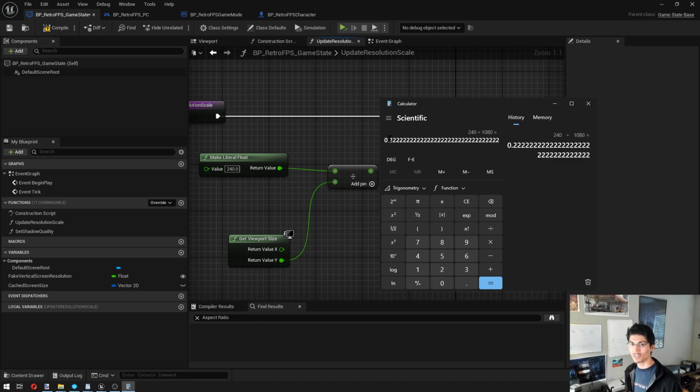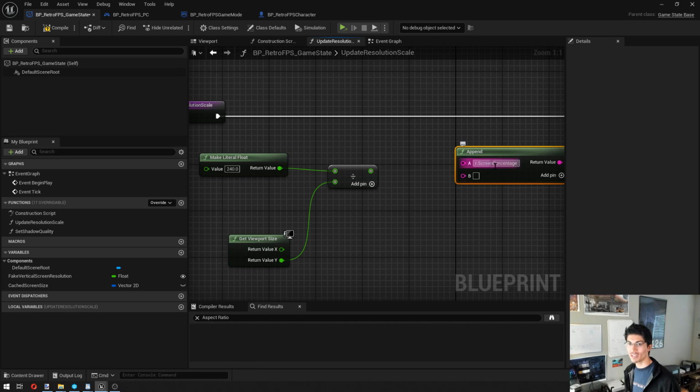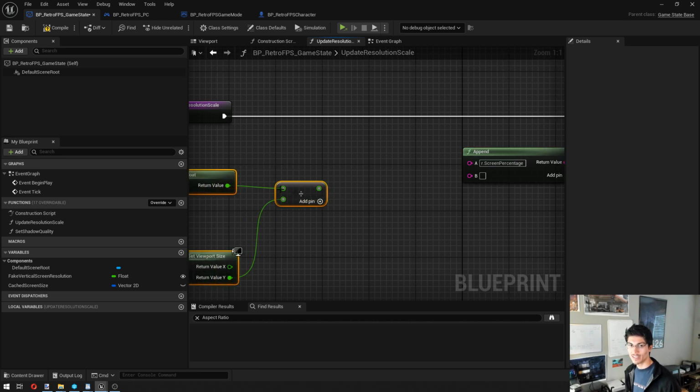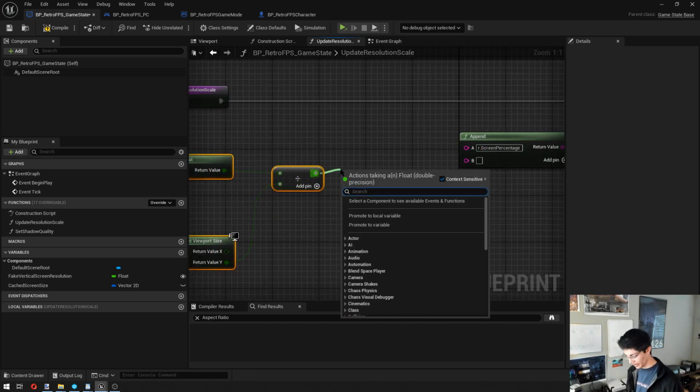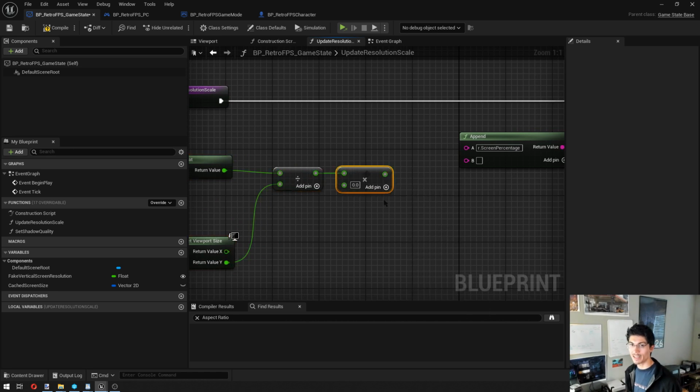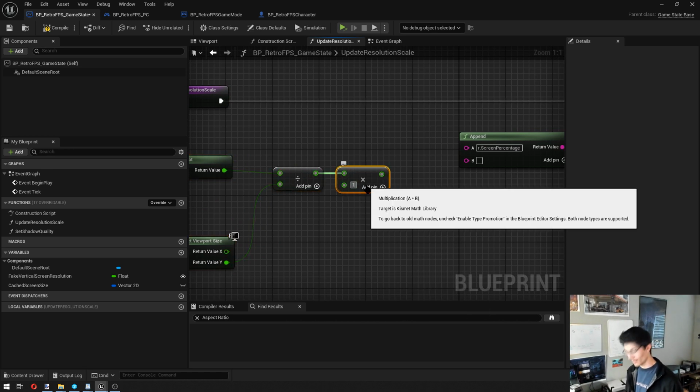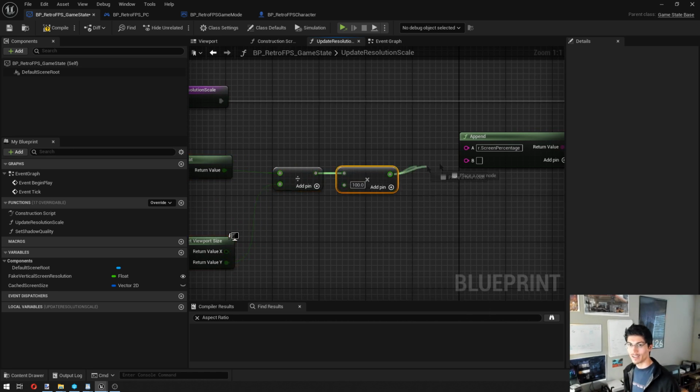That gives us 0.222. That is a percentage. 240 is 22.22% of 1080, but you'll notice the decimal is over here, and we want a whole number percentage. So to get this little tiny decimal up to a whole number, we'll simply multiply it by 100 and feed that into our append string function.